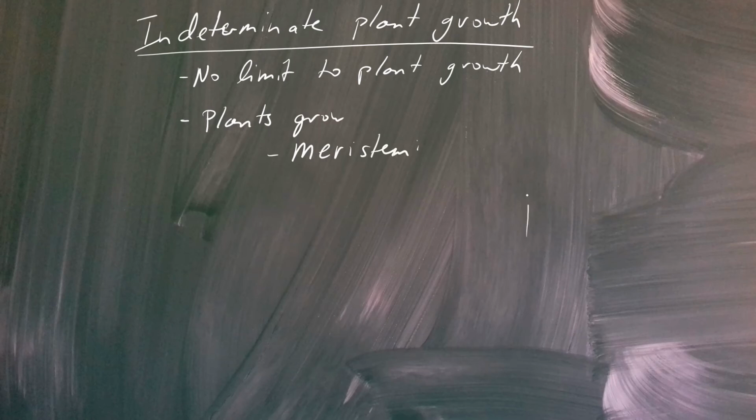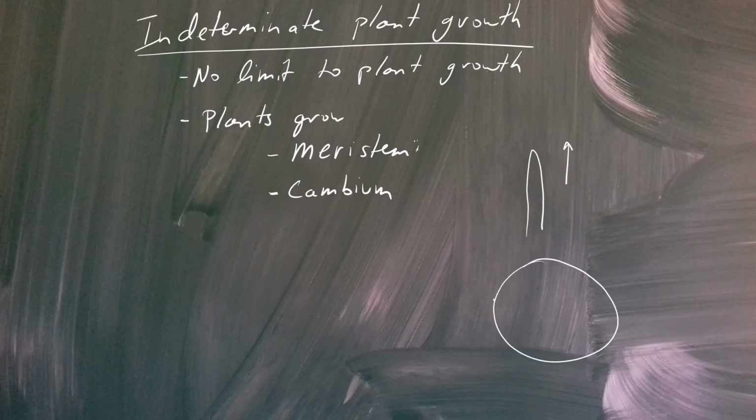So that basically causes the plants to grow in size. And the second one, and that's actually the one that we'll be talking about most, is in the cambium. If you remember when we did the cross section of a plant, of a stem, for example, and you had over here the vascular tissues, the phloem and xylem, then in between here you had cells. Not only here in the vascular tissues, but here you had cells that were dividing. And this actually caused the plant to grow into the width. Okay? So these are basically two places where the plant grows.